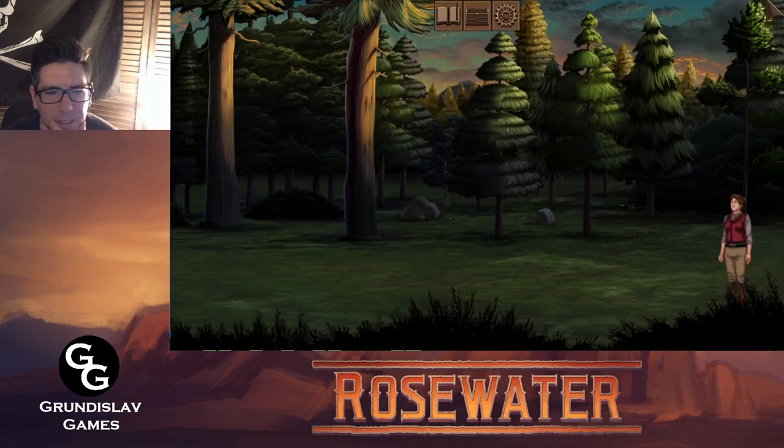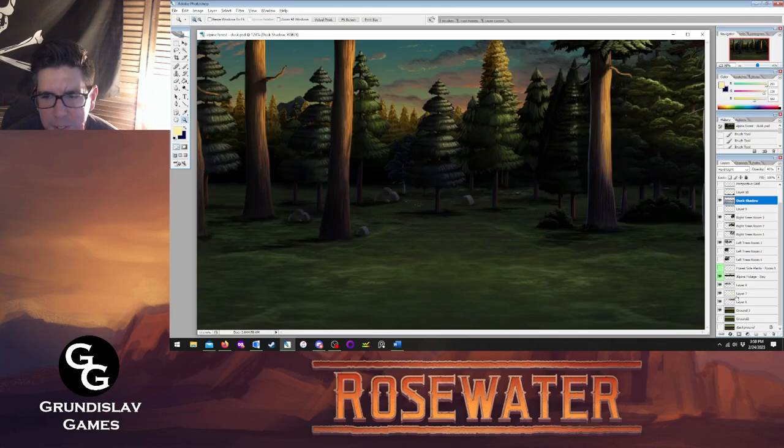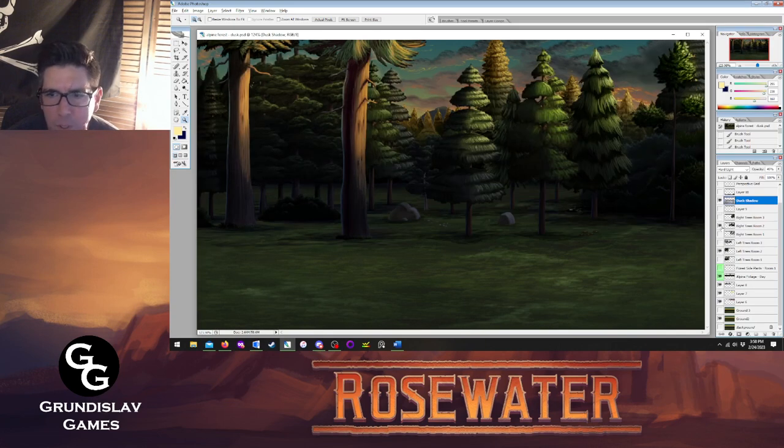Alright, let us focus on this. So, ground 2, left trees room 2, right trees room 2. Okay. Dusk shadow.